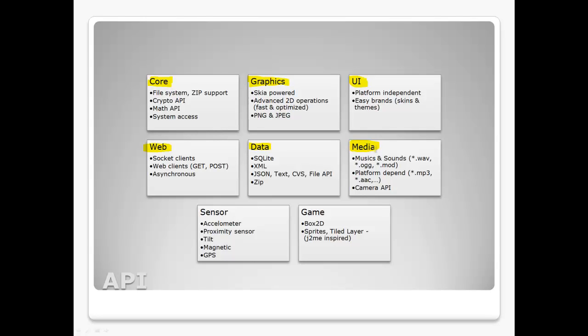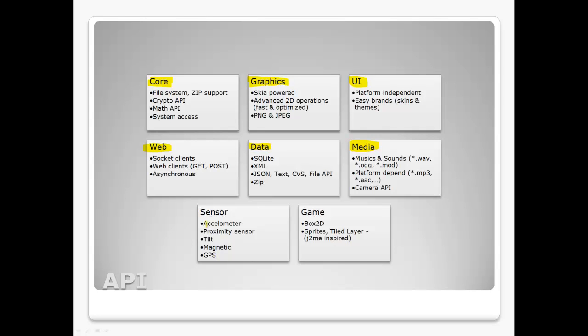Media Library provides the classes for playing audio and video supported in WAV format on all platforms, together with lossy format OGG, suitable for playing the sound clips in the same quality on all platforms, as is the case of MOD, highly suitable for games development. There are classes for the sound recording, and Moscrif allows to play platform-independent formats such as MP3 or AAC. However, as these are platform-dependent, it won't be possible to play them on all platforms. Camera API is also included in the library.